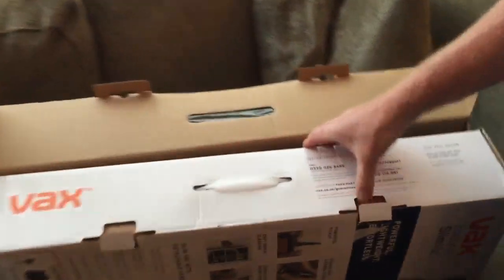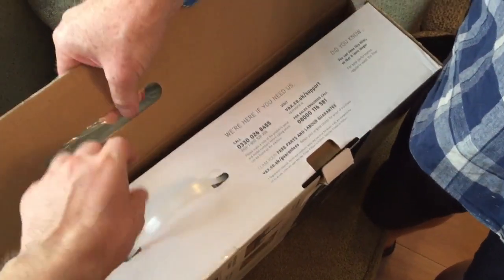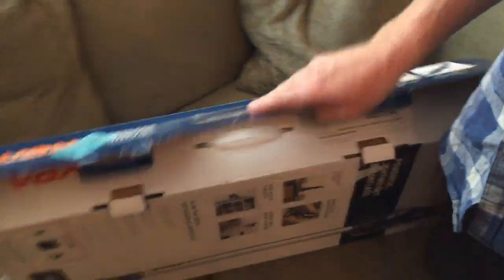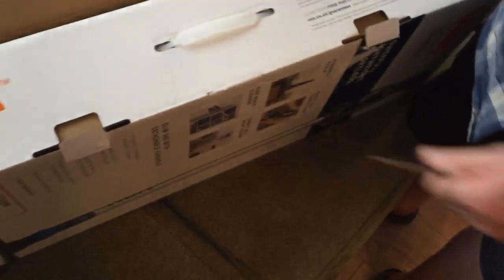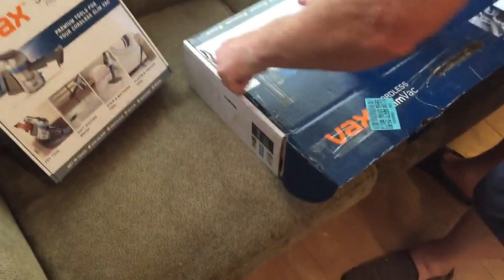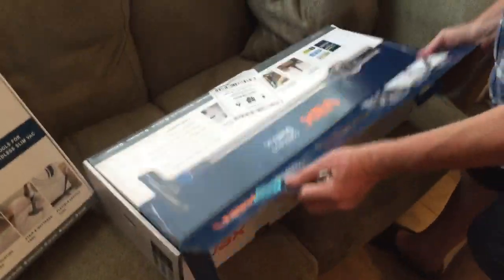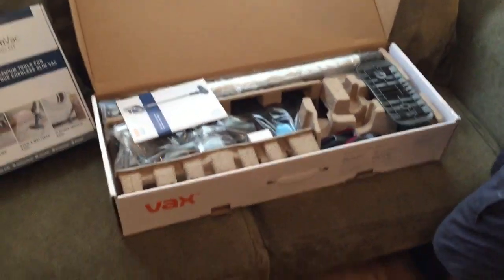Right. For some reason, they seem to have sellotaped the carry handle. I'm not sure why that is, but okay. Now let's lay it flat because obviously it comes out, lifts up. Then you've got to take the sellotape off there as well. I'm guessing to stop people from pinching stuff out of the box. Oh, right, yeah. Okay, right. Oh, so, a fair bit in there.